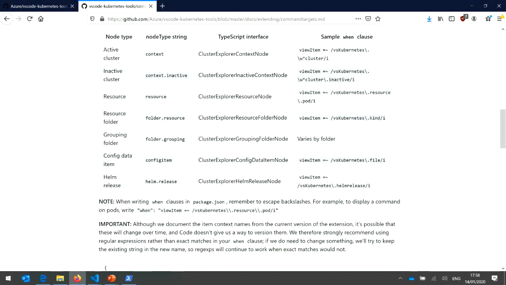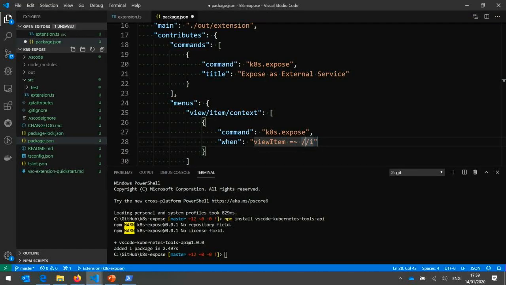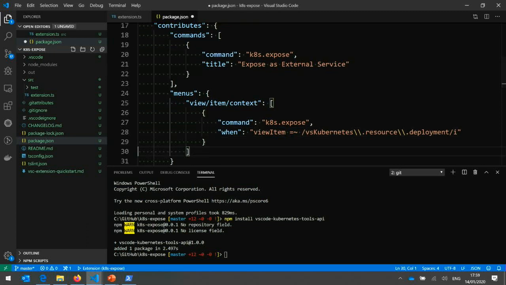There we go. So it's a resource. I want vs kubernetes.resource.deployment because I want to show deployment. This is a regular expression with dots in it within JSON, so you have to do all the escaping. Otherwise you get really weird errors.